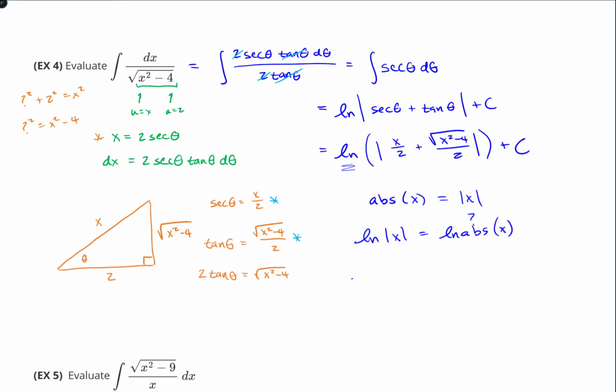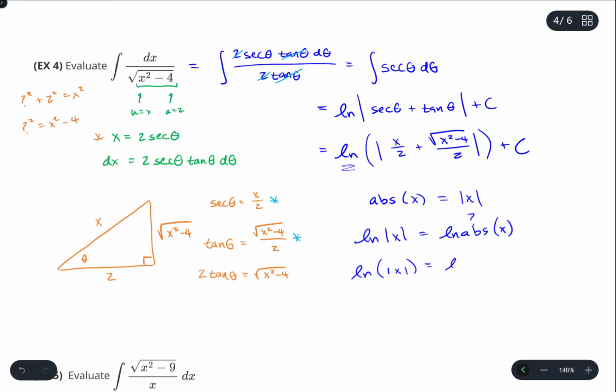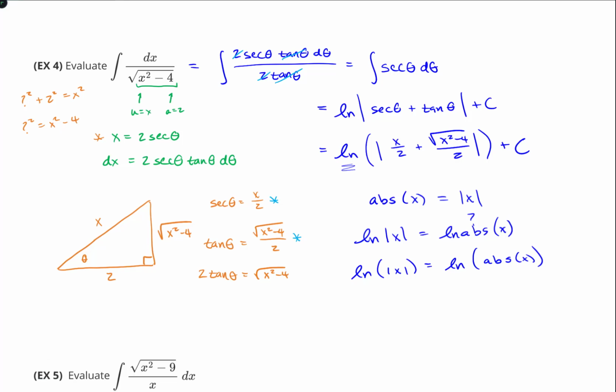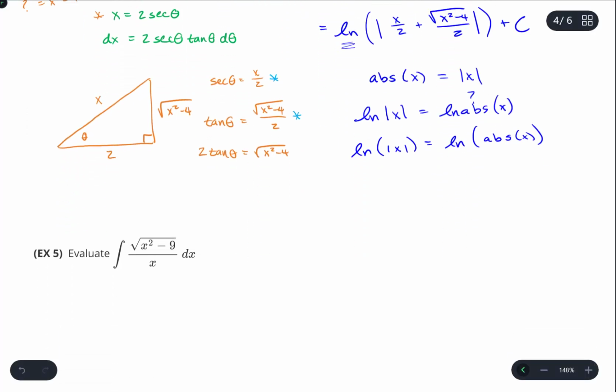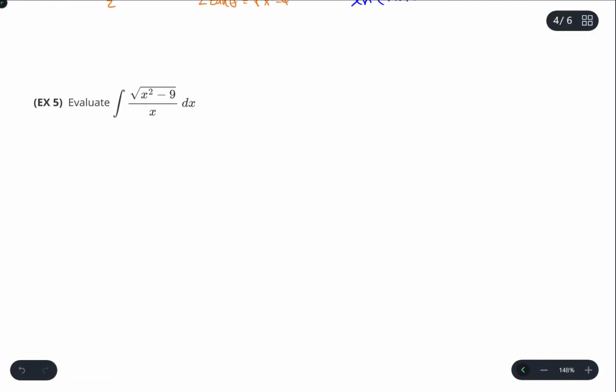But if you put parentheses around it, it correctly interprets that as the natural log of the absolute value of x. So I put those parentheses there just as a reminder to myself when I go to enter stuff on the homework site to do that properly. All right, so just kind of keep that in mind. I know this is a bit of a long one, but I want to do lots of examples. I've got one more before we take a break here.